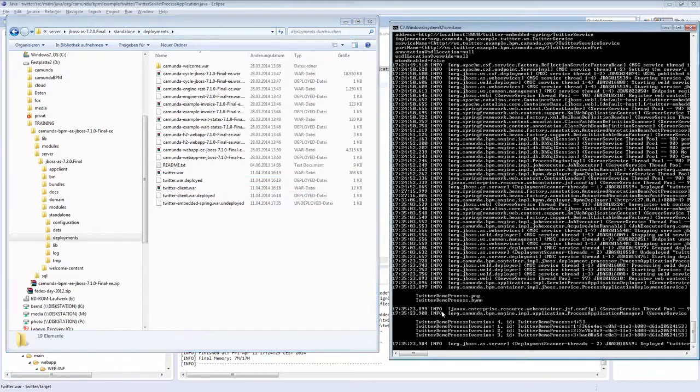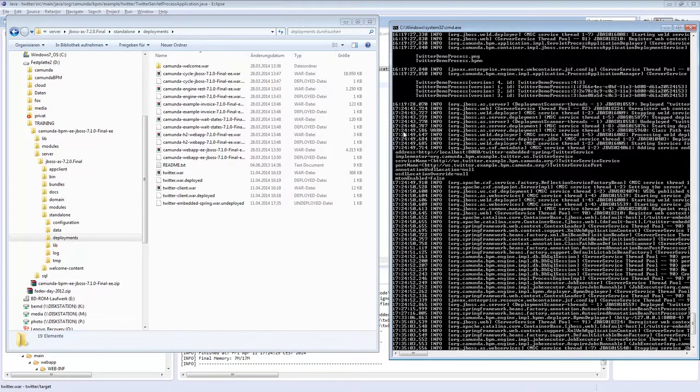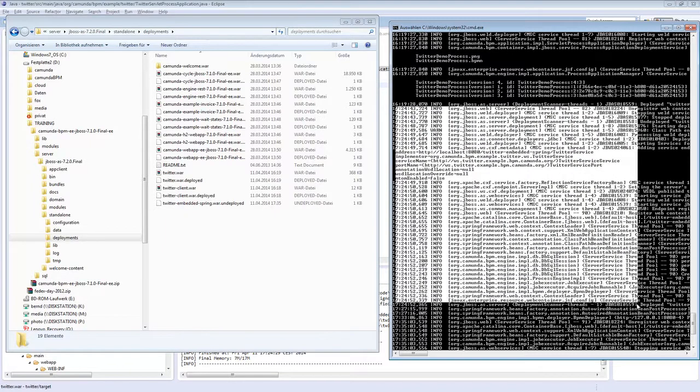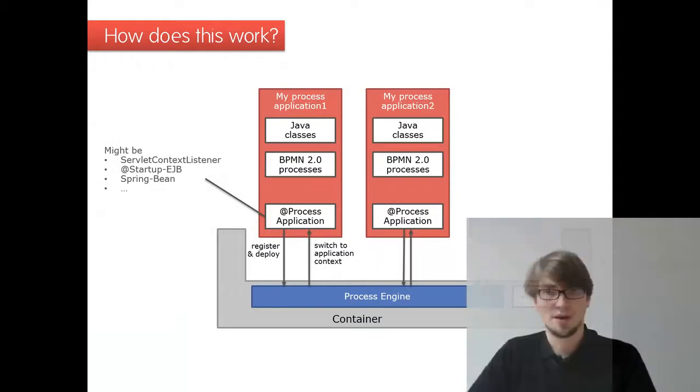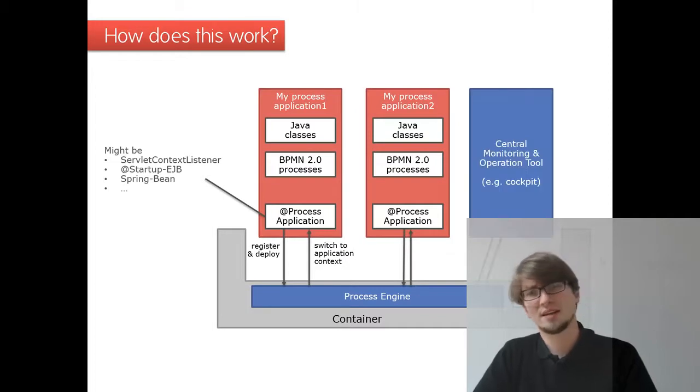Yeah, it's deployed again, and it makes all the logging from the central engine. Now, if we look back to the Spring stuff here, it doesn't do that logging because it started its own engine. Okay, that's a pretty important difference. What we call the shared process engine. Hopefully that gets a bit clear here.